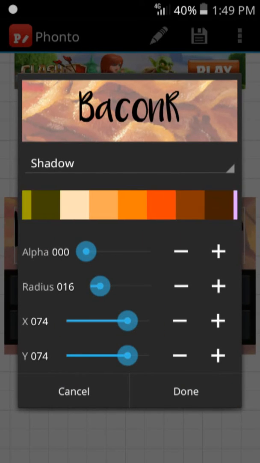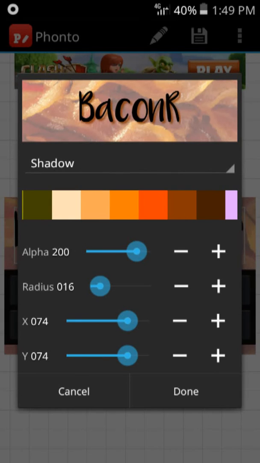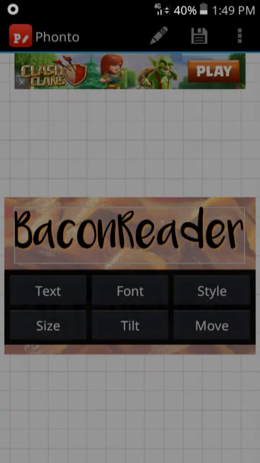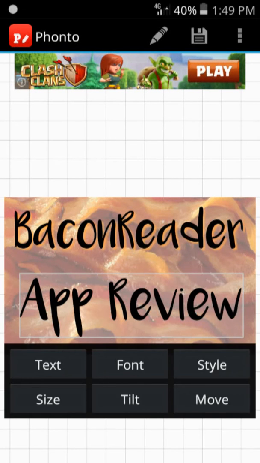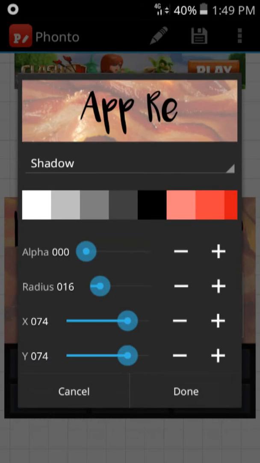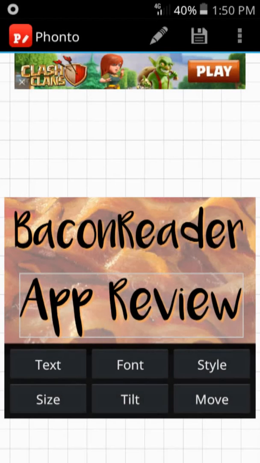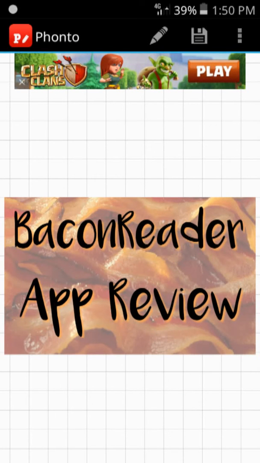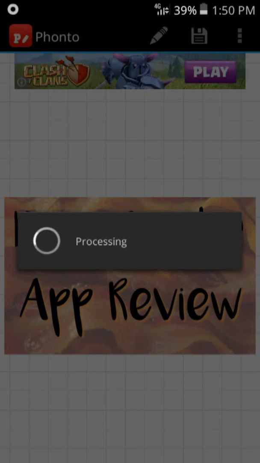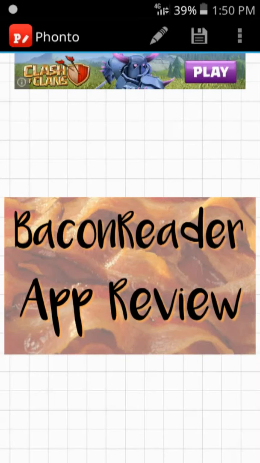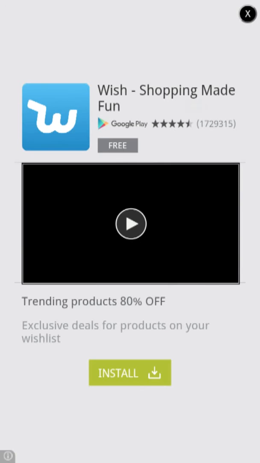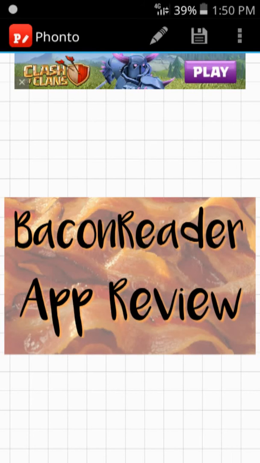I'm going to try to see if I can find one like this. Ew. We'll just do this light color since it matches the background almost. And you can play around with this. It doesn't have to look exactly like mine. You just make it how you want. Save it. And once you save it, I always email it to myself and do the rest from the computer. And it's as simple as that.